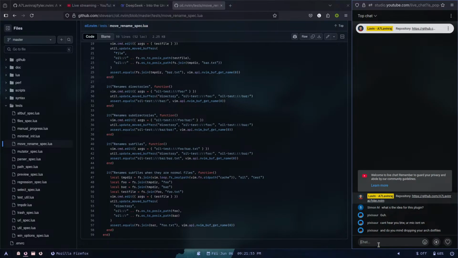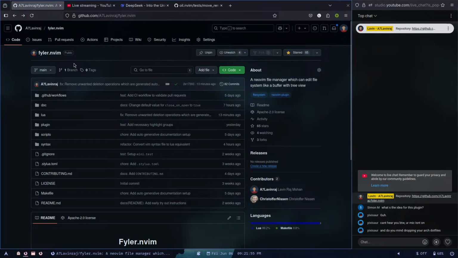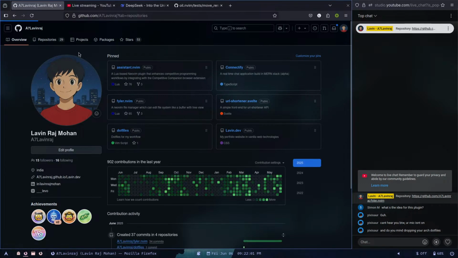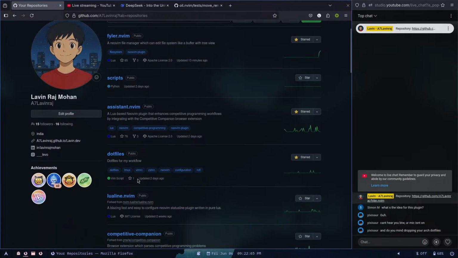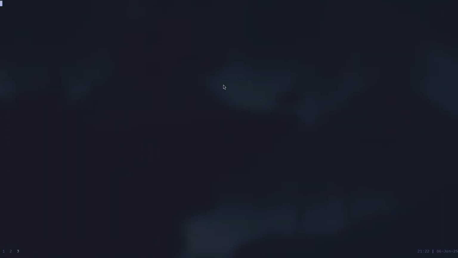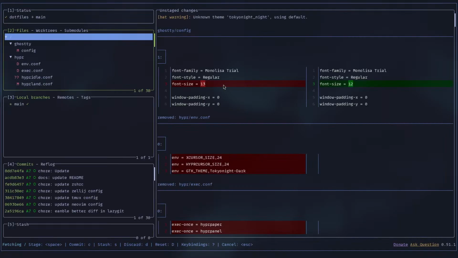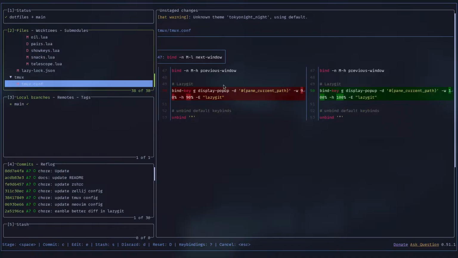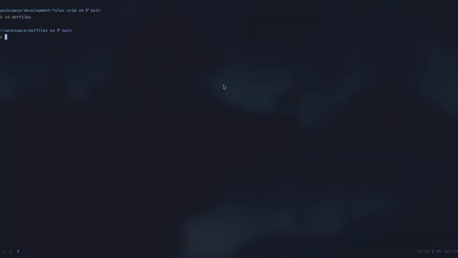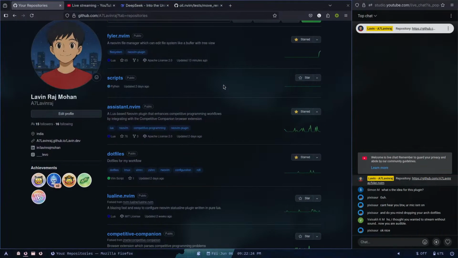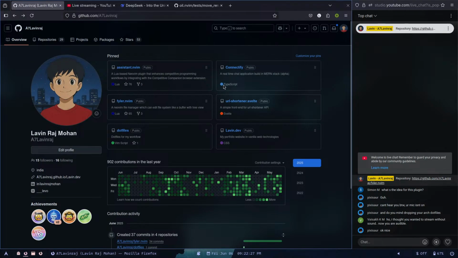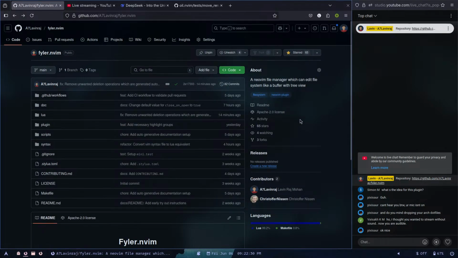My arch files are on the GitHub repository, which you can find on my account. Like so, yeah, there it is. But it is not updated. There are some changes which are not updated in this files repo. There are plenty of changes which are not synchronized yet. But don't worry, just keep track of this repo and sometime I will update this.